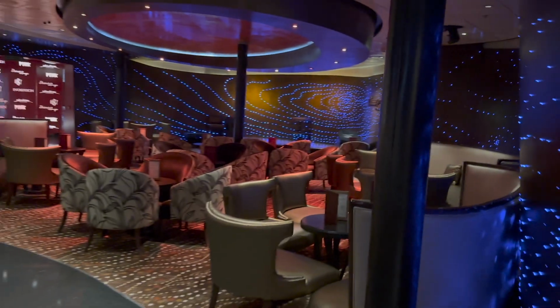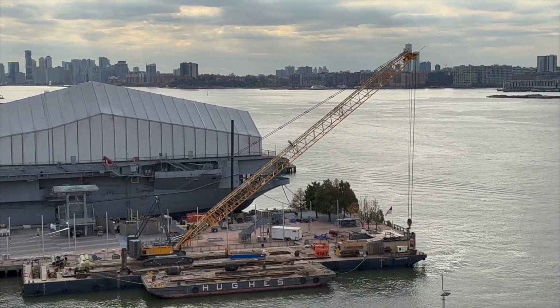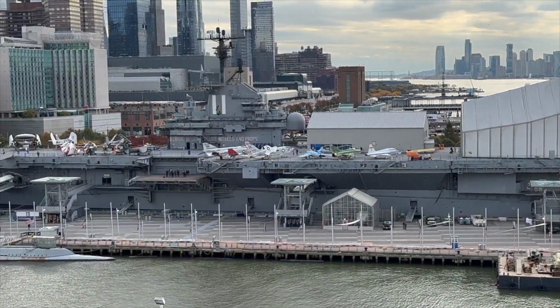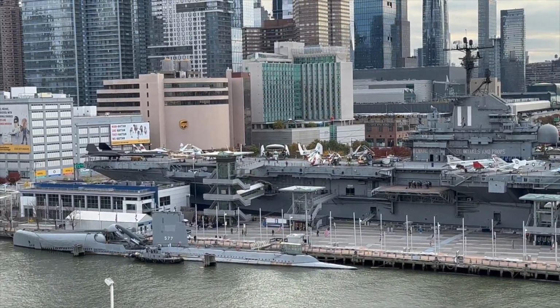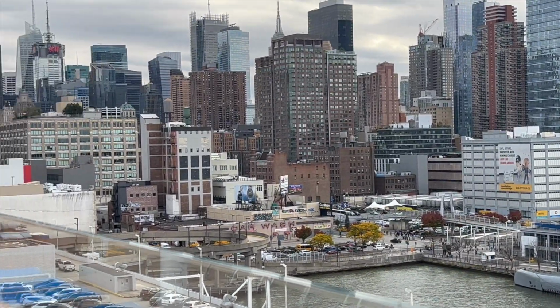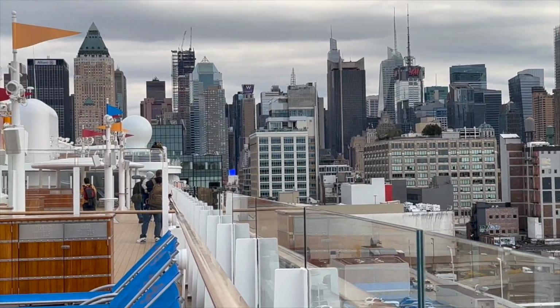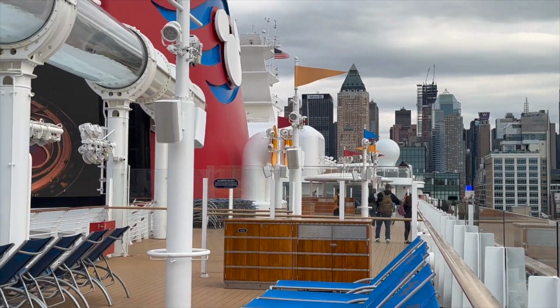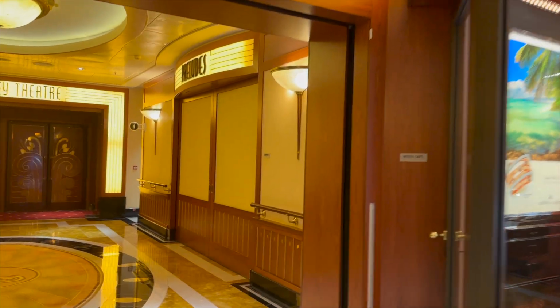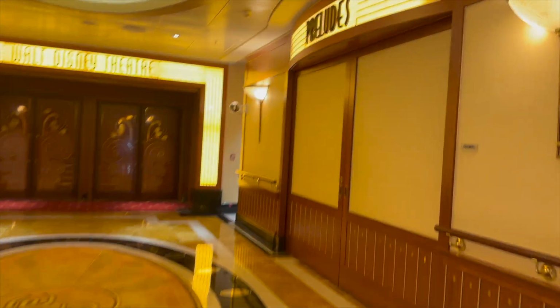And finally, moving on to disembarkation. This is the worst part of the cruise by far, but Disney tried to make it as painless as possible. You need to pack up your luggage the night before and leave it outside of your room by around 10 p.m. Disney will then take it off the ship for you the next morning, where you can find it waiting for you at the port when you disembark. Alternatively, you can walk your luggage off yourself the next morning if you'd prefer.